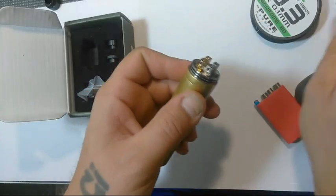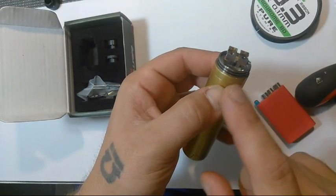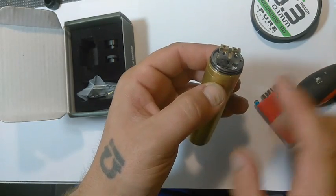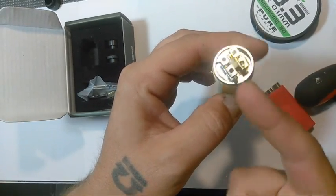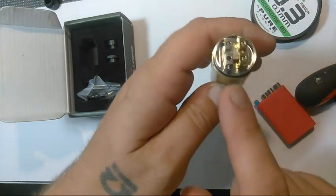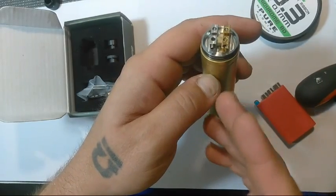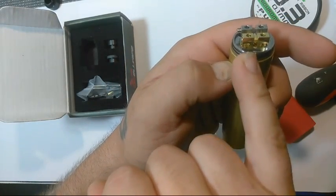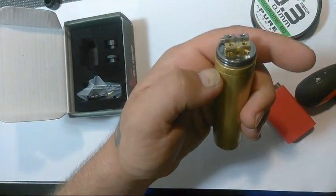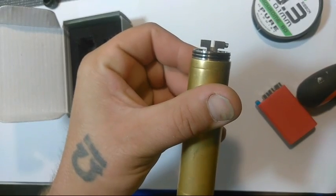that really gets on my nerves about the Cosmonaut: the screws on the Cosmonaut, I feel, are on the wrong side, so it twists your leads. This one, they're not on the wrong side. They screw your coils in the proper way, so it doesn't twist your leads. If these screws were over here, it would twist your leads, kind of like a Velocity does. So that's one plus side it's got on the Cosmonaut.